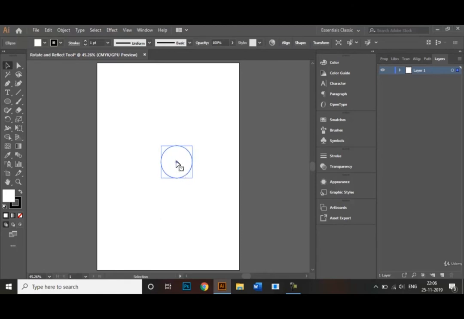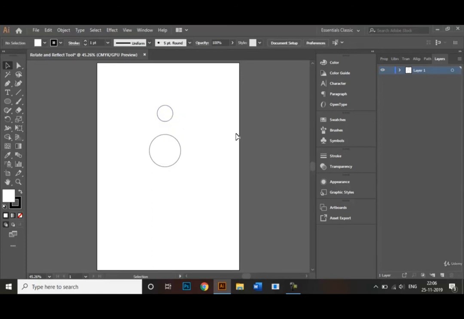I'll bring it here in the middle. Let's make another circle, a little smaller than this circle, and bring it right on top of my bigger circle.